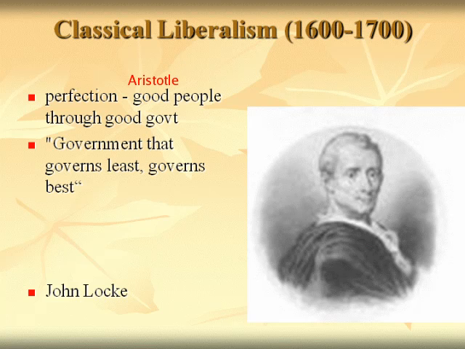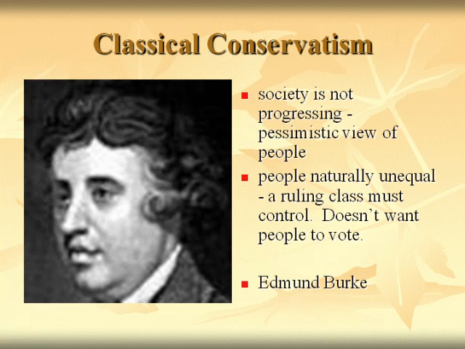Okay, so in contrast to the classical liberals, we have classical conservatism. And this guy, Edmund Burke, another Britishman, had one of his ideas actually called the Burkean trustee. You should be thinking about your Congress homework here, because he really believed that government officials needed to represent the people, because the people were so dumb and ridiculous that they shouldn't have a direct say in government. He thought there was a natural ruling class that should be in charge of folks, and then most of the rest of us should just stay out of it. And he didn't even want people to vote.